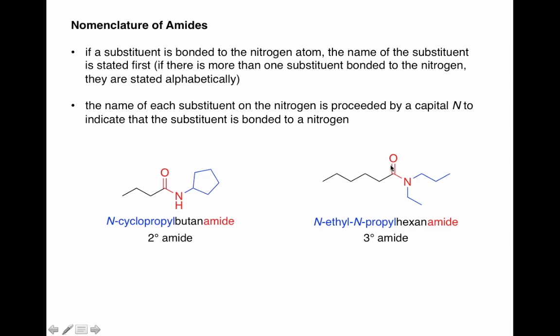In this example, we find the amide carbonyl carbon and identify the longest chain to which it's attached. In this case, it's a 6 carbon chain, so a hexane. We drop the E of hexane, add amide to indicate that amide at position 1. And then we name any substituent on the nitrogen before the parent name. There are 2 in this case, an ethyl and a propyl, and those are alphabetized. Notice again there's a capital N that's italicized before the ethyl to indicate it's attached to the nitrogen, and a capital N before the propyl to indicate that it's also attached to the nitrogen. This is a tertiary amide because it's attached to 3 carbons and no hydrogens.